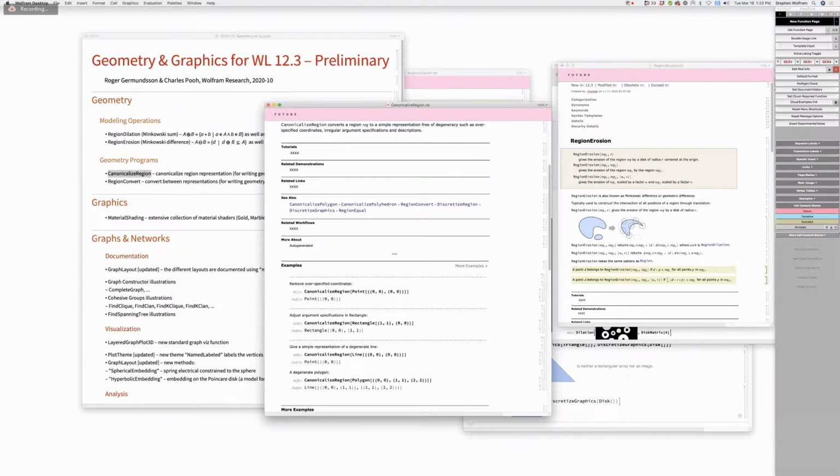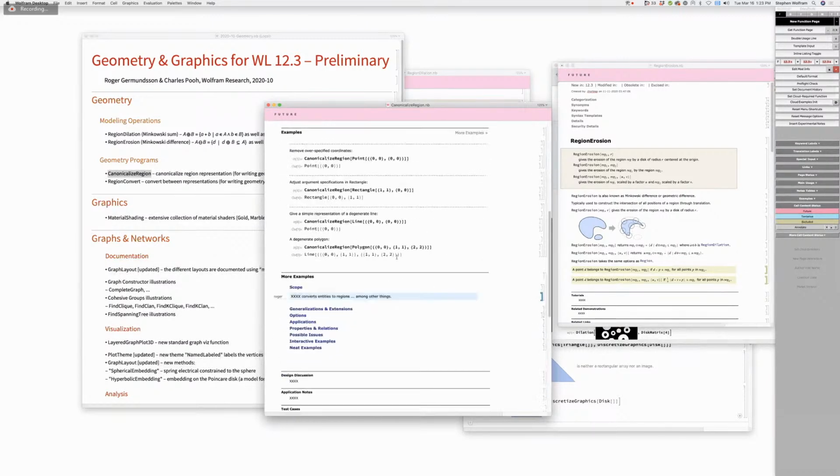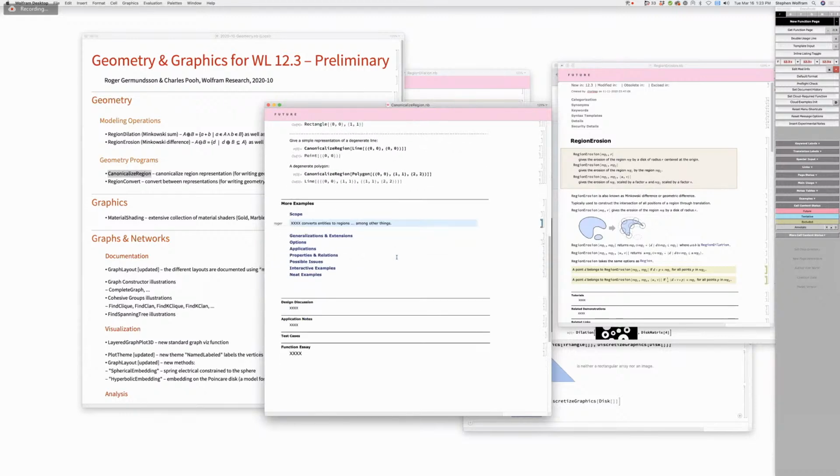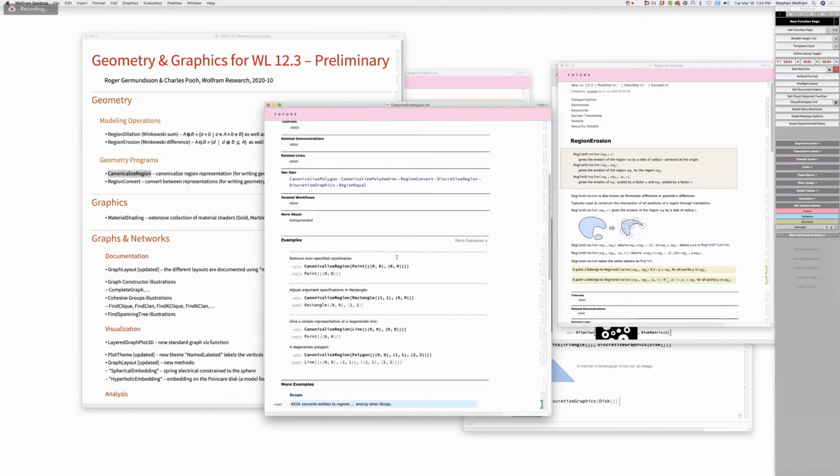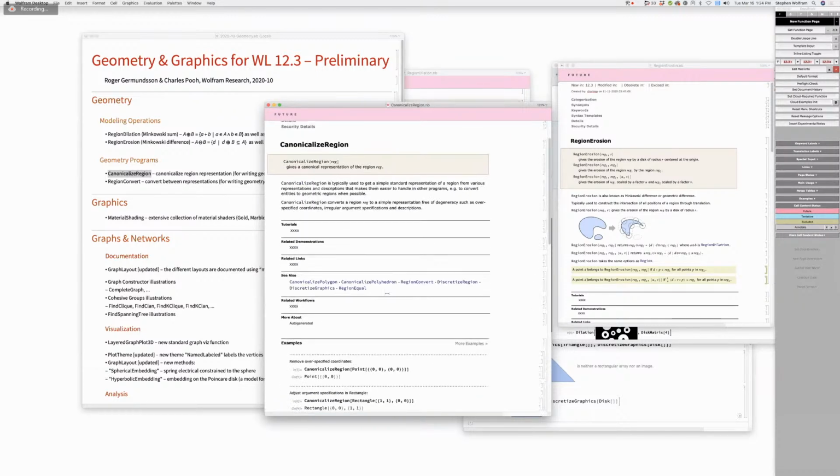Well, you could, yes. I understand that there are plenty of special cases. Why are you not canonicalizing a rectangle to a polygon? Or wouldn't you let people do that?